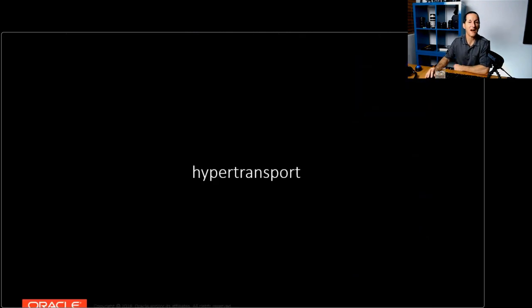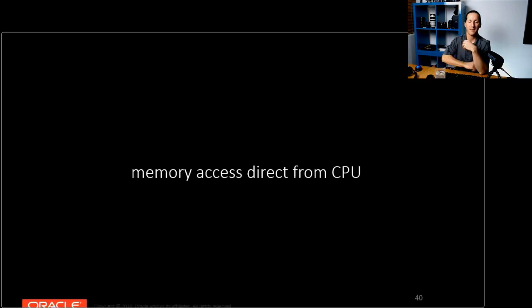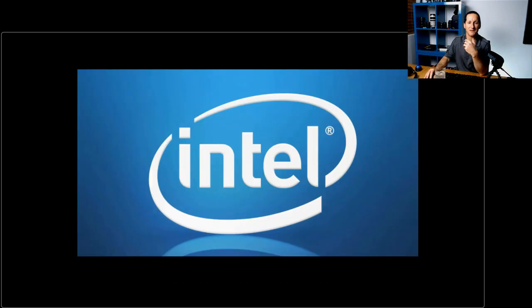They introduced this thing called HyperTransport, and what they did, using this diagram, was physically bolt the memory right next to the CPU. So each CPU could rapidly get access to a subset of all the memory, but they also introduced incredibly fast links between the CPUs, which weren't limited to bus speeds, to allow incredibly fast computing. AMD pretty much owned the database server market when they introduced this. Anyone that's been in IT long enough will remember Opteron servers, which we did all our benchmarking on because they were insanely fast. Memory access could be done directly from a CPU.